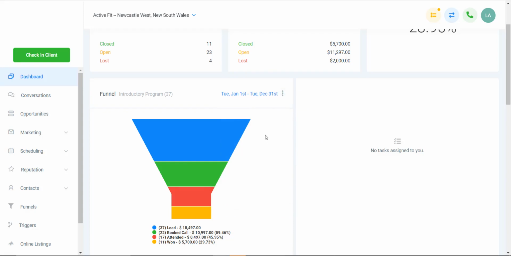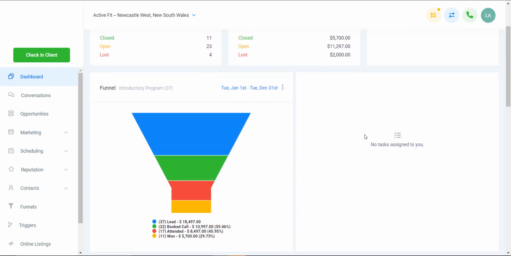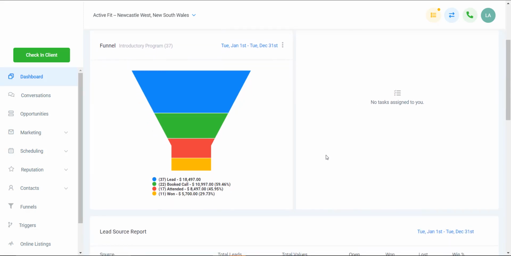it is. Now, the other important thing that you'll see on this view is any tasks that are assigned to you. If you have different users in the system, or if you're a user, you will see the tasks that are just assigned to you. So this is not a view of overall tasks in the system. It's the tasks that are assigned to you as a user. And we'll cover what that means in terms of users in another video.